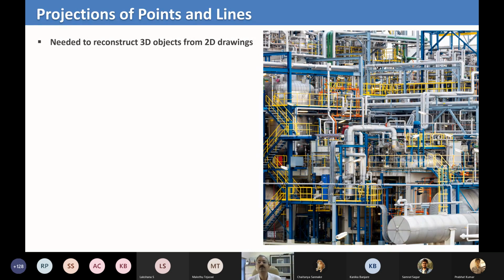So all said and done, we did visualizing from a 3D object to 2D views last time in the last class, and you did a lab class also last Thursday. We are now talking about the reverse, which is: given a 2D view of an object, how do you visualize or reconstruct that in 3 dimensions?